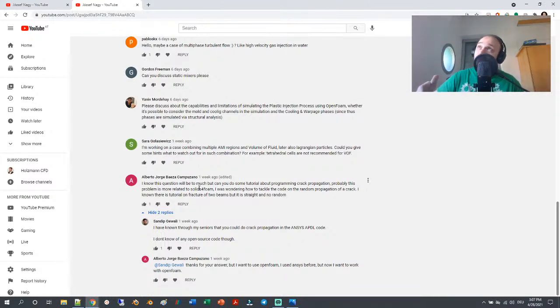So I know that what you are describing works for AMI plus volume of fluid. Use the hex-dominant mesh of snappyHexMesh, and then Lagrangian particles, that's up to you. I have not seen simulations like that, and I guess you have to add them to interFoam if it's not possible out of the box.